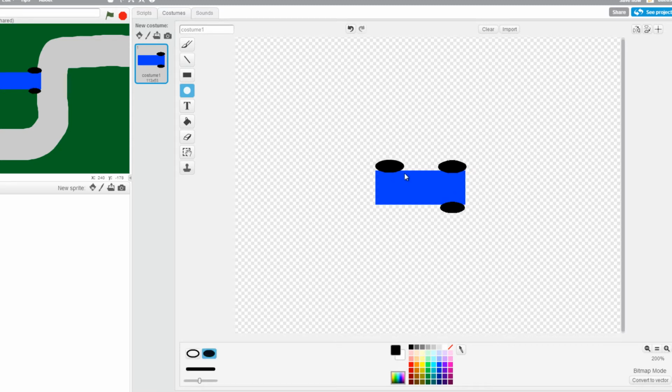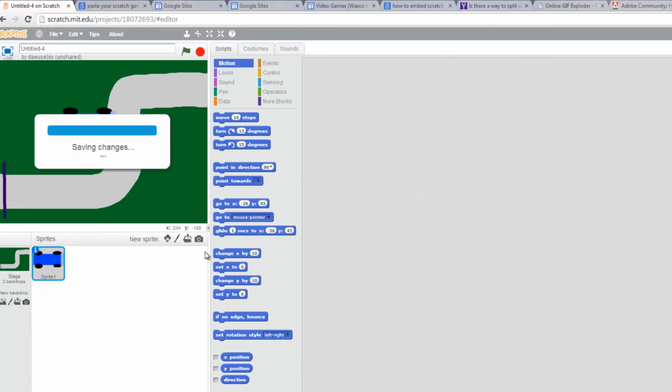And like I said, you can use Adobe Illustrator to make this car. Okay. All right. Once we're done, I'm going to give this player 1. I'll call that player 1 there. Cool. Got that set up.